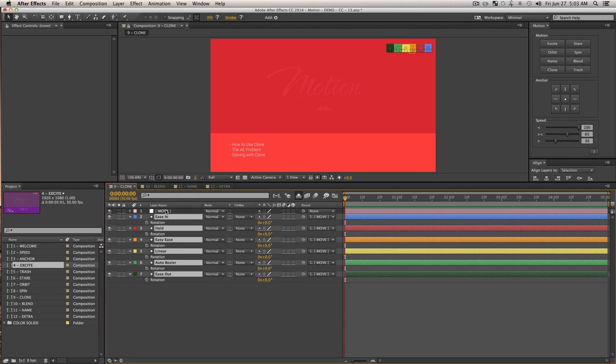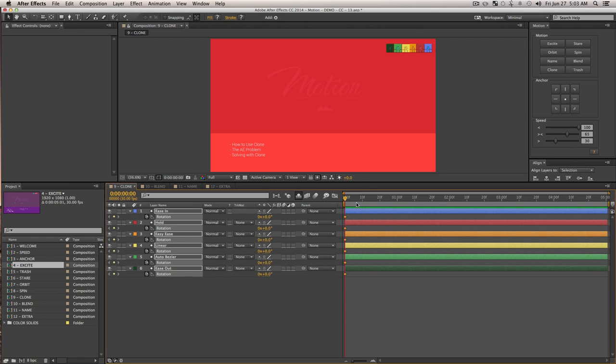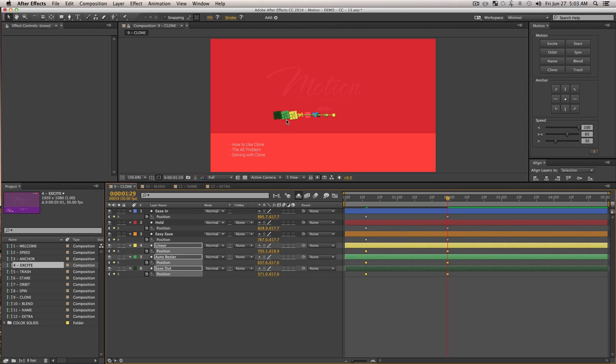So anyway, let me show you what this clone is doing actually. I'll grab this, delete this move keyframe because I'm stupid, and we'll set a whole bunch of keyframes of our properties, and maybe also some position keyframes here, and just do something kind of crazy.